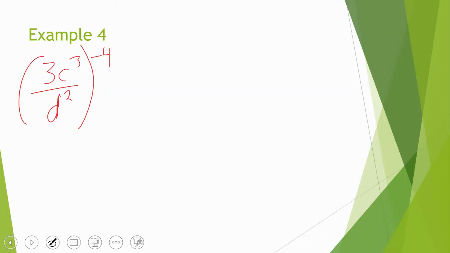Here now is another one. All right, now we get it just more complex. A couple different ways to do this, but we're going to distribute the negative 4 all the way through. I'll show you the way I would probably do this, since the way I've been teaching you. If we distributed this in, this would be 3 to the negative 4th, and then c to the, can I just do the multiplication now? Is that too early? 3 times negative 4, right? And then on the bottom, it's d to the 2nd times negative 4 as well.